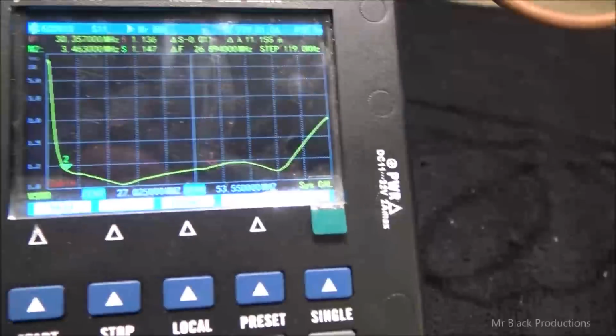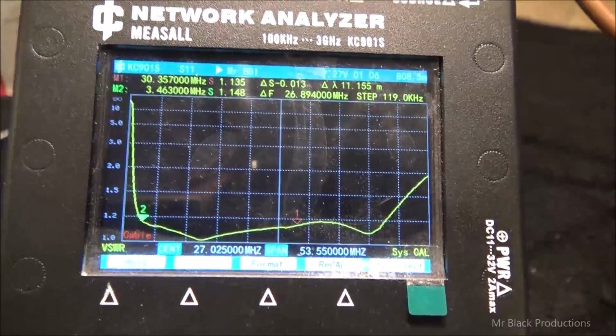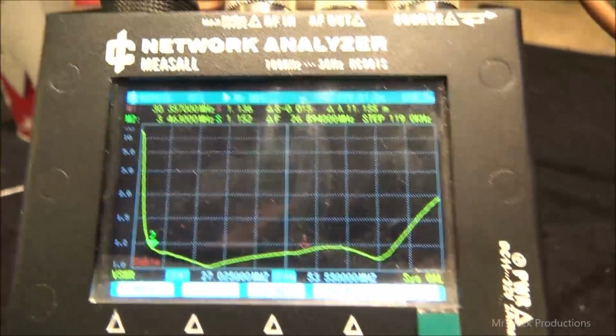Now, you don't need this big fancy piece of equipment that I've got. I've just been lucky enough that DeSpace was cool. When I called them, I spent a little bit of time talking with them on the phone.